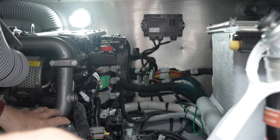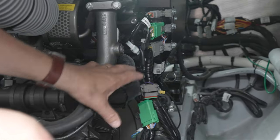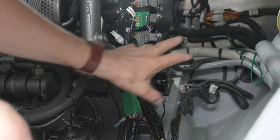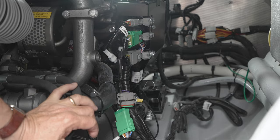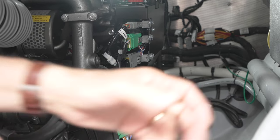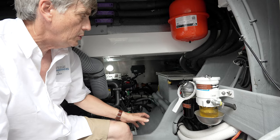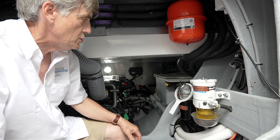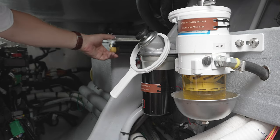Naturally, we have the same engine here on the port side as we did on the starboard side. The dipstick, the oil fill, the filter, things like the emergency switch are all now located on the inboard side, making them somewhat easier to reach when you do your daily checks. Also located inboard in this engine room are, of course, your fuel filters and your crank battery and battery switch.